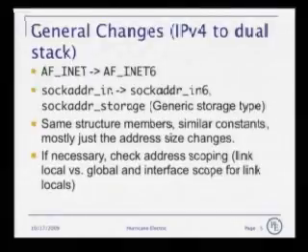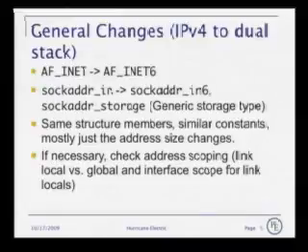SOCKADDR_IN becomes a SOCKADDR_IN6. Except that if you need something that refers to enough space to accommodate either, or can be used as a pointer for both that can be cast back and forth as needed, there's this special structure called a SOCKADDR_STORAGE that's defined that is guaranteed to be a superset of all of the different SOCKADDR types supported on the system.